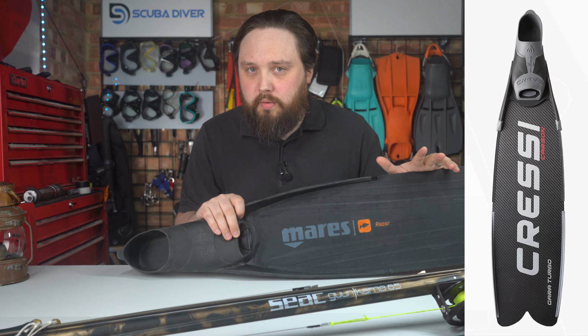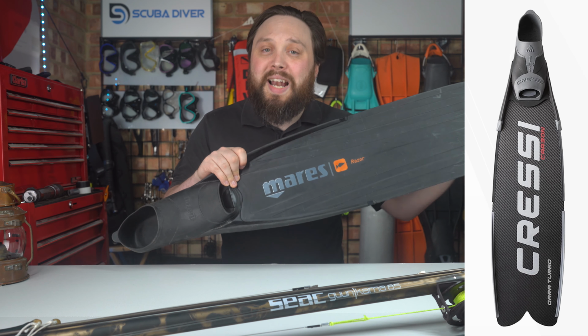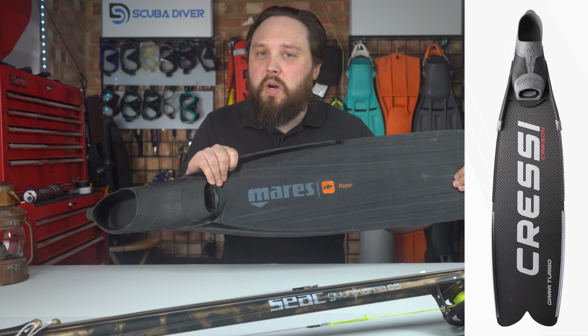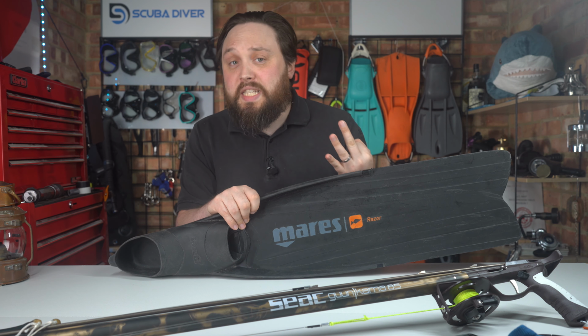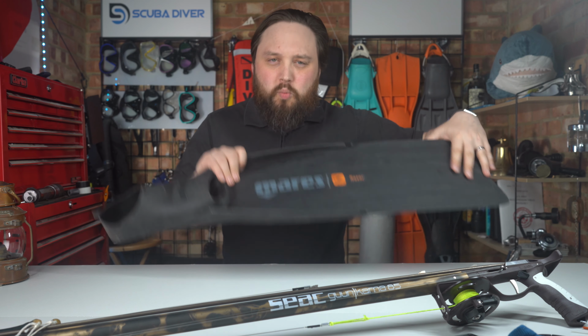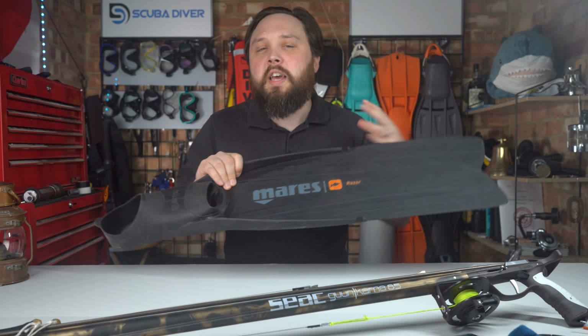So they're best kept for open water. If you are scrambling around rocks and likely to bump your fins on rocks, then plastic polymer blades like this one are typically the best choice. They sometimes come in three different stiffnesses. Stiff fins, which don't bend very much, are best for training and quite short dives.